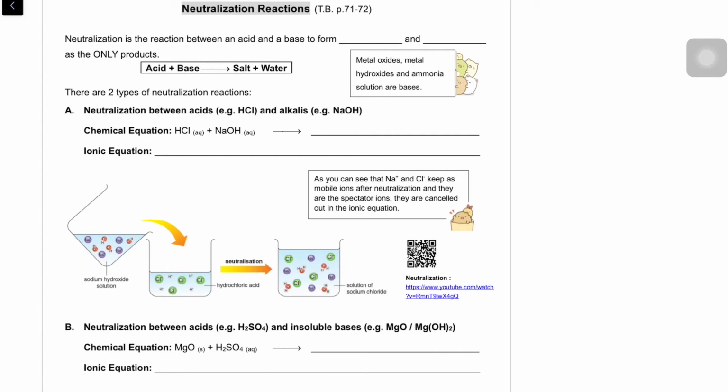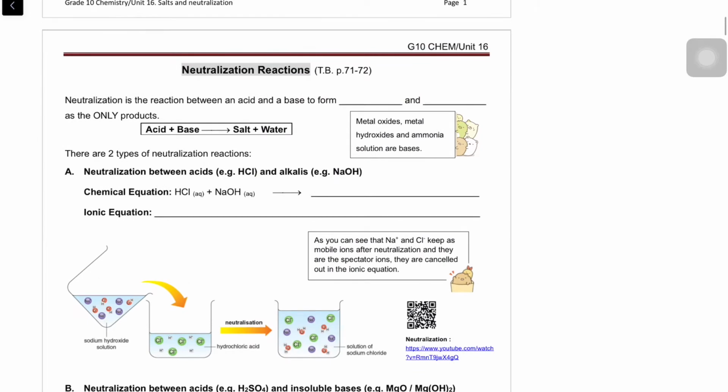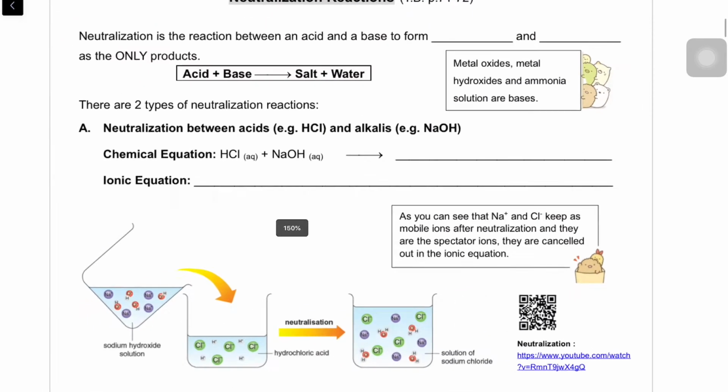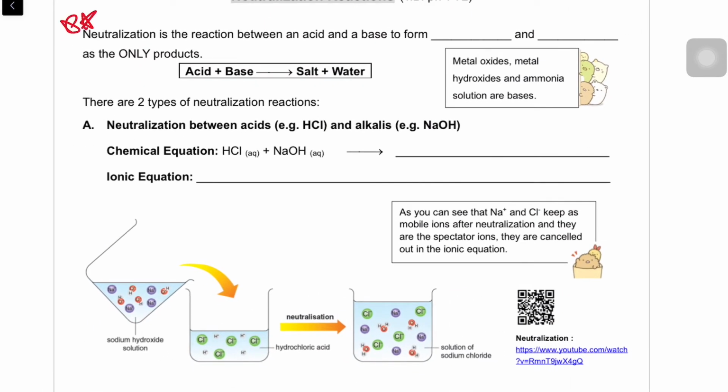And here we are going to discuss the basic principle for neutralization. This is on page 2 of our notes. First, you should remember the definition of neutralization. This is a reaction between acid and base. The most important point is to form salt and water only. This is the important equation, because acid has many reactions, but only with base to form salt and water only.